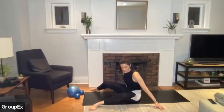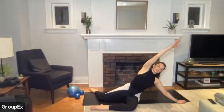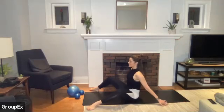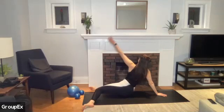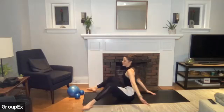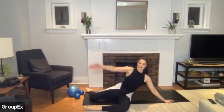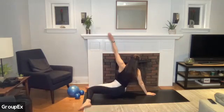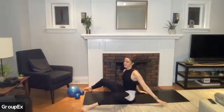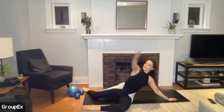I'm gonna turn towards the front, sweep my arm, and take a little side bend. Good, and then I'm gonna come back to that starting position and come to the other side. Getting a nice side stretch. You might move around a little bit here. I travel usually when I'm doing this. And reaching long from your fingertips.